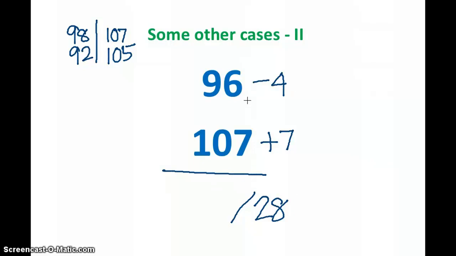But see, the technique remains the same that in a diagonal way either we add the numbers or subtract the numbers. Or we can do 107 minus 4. And the very beauty that you can see here is again it's all the same. Like 107 minus 4 gives me 103, and 96 plus 7 also gives 103.